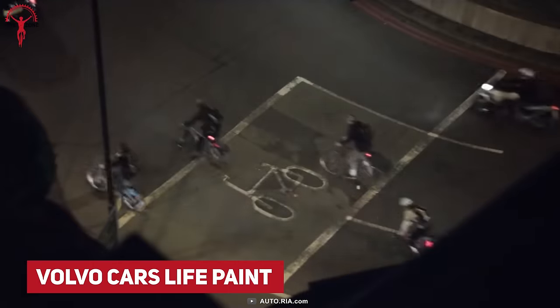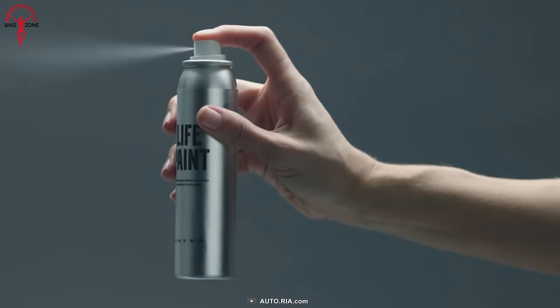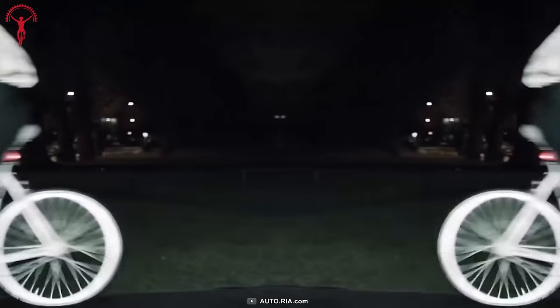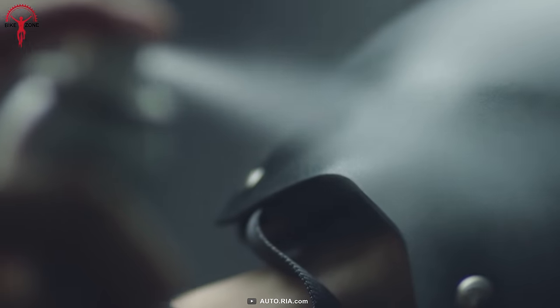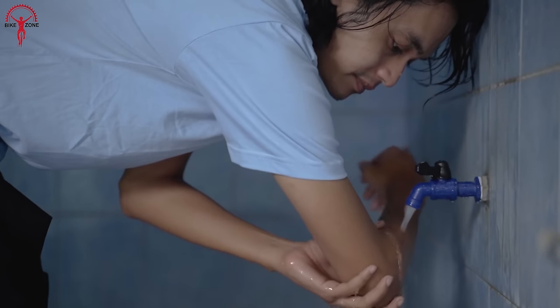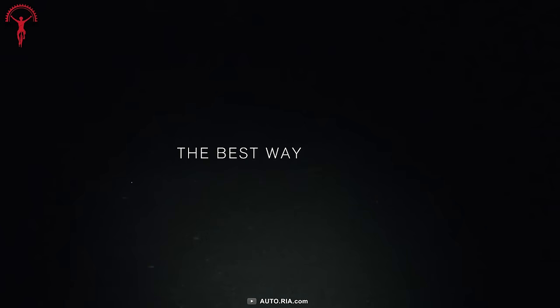Riding in low-light conditions leads to many road hazards for cyclists, as most of their vehicles lack any sort of illuminating source. To ensure your safety, Volvo Cars presents Life Paint — a unique water-based reflective safety spray. It glows brightly, making you visible when light shines on you from headlights or road lamps. Just spray it evenly on your clothes, and you're good to go without any worries about damaging the sprayed fabrics. And when you're done riding, just soak your sprayed clothing in soapy water to take it all off. You can use Life Paint in various ways — just use your imagination and stay safe.